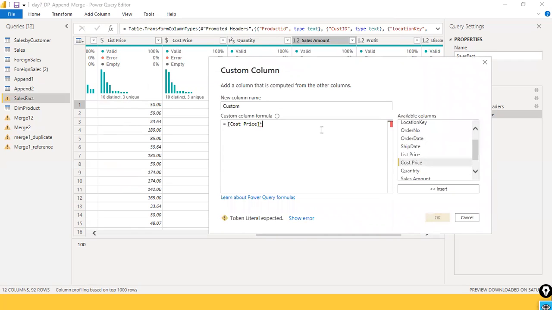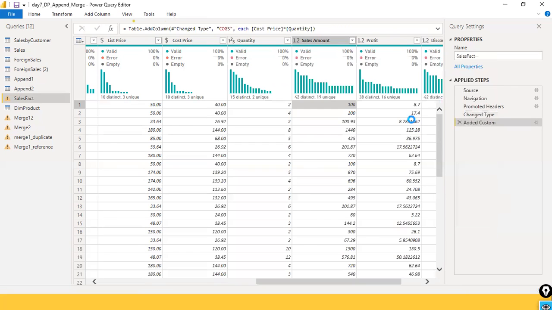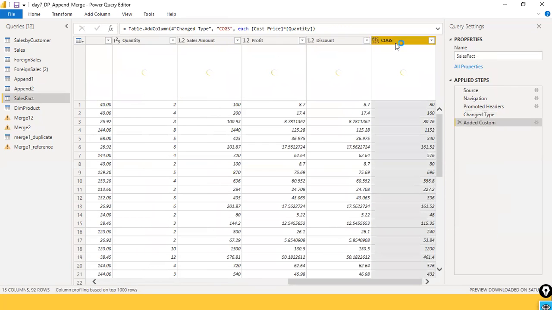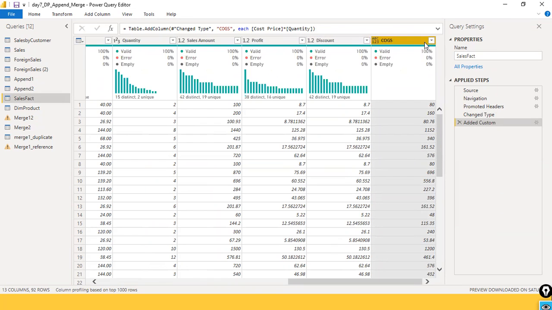Cost price into, star, multiplied by the quantity. That's it. We are all set. So I call this cost of goods sold. And then I click OK. A new column will get created for this business logic or formula.